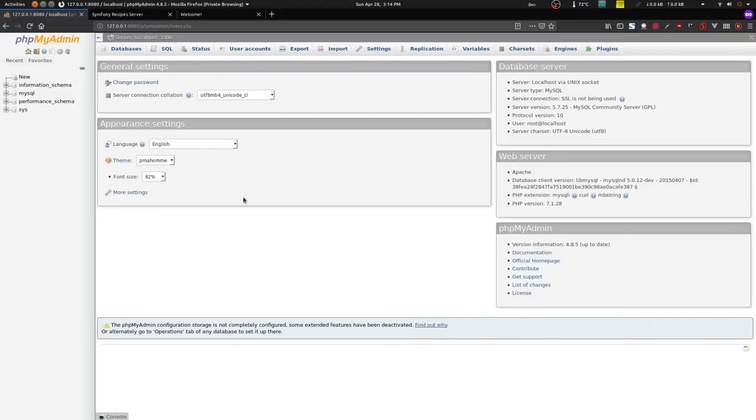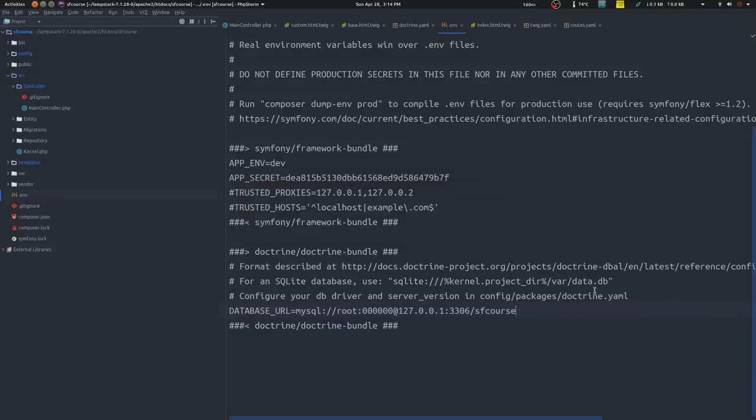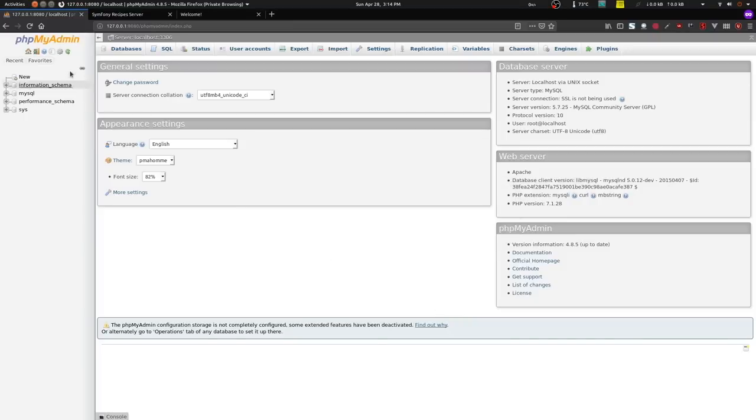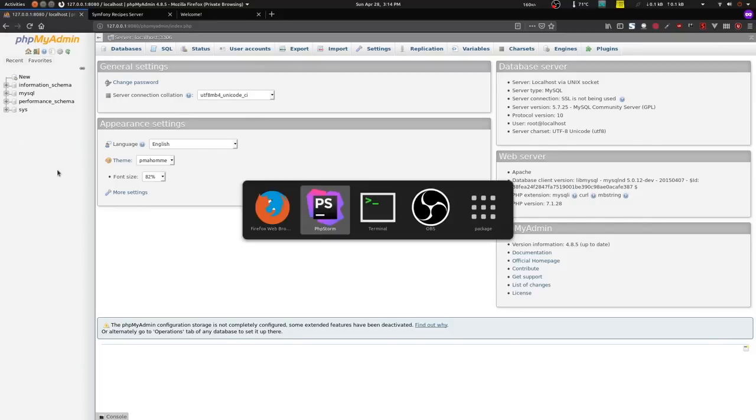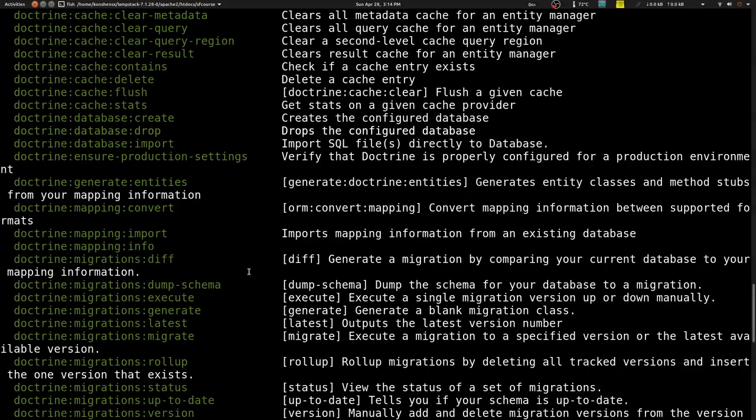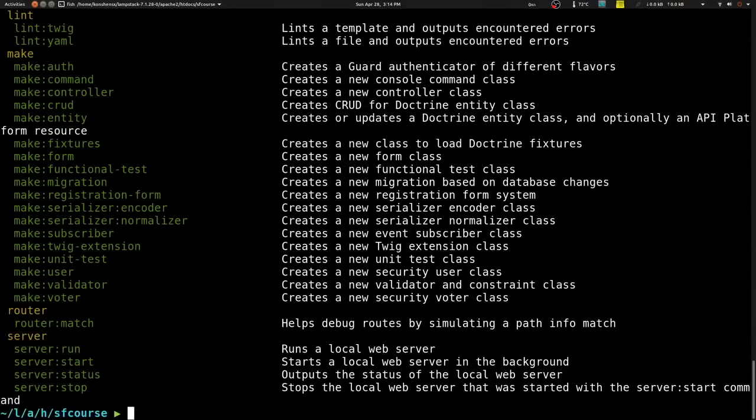Now, how do we create our database that we just configured? So how do we create Symfony course? You can just go ahead and create this manually if you want to. Nobody's going to complain about that. But I like to take full advantage of Symfony. So what I'm going to do is run php bin/console, call doctrine, and use database, namespace, and create. And I'm going to hit enter.